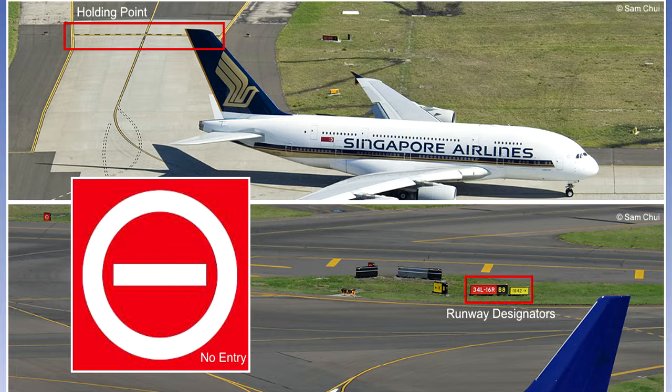Mandatory signs are holding point signs, runway designators coloured white on a red background, and no entry signs. If it is impractical to have a sign at these points, then the information shall be marked on the surface of the taxiway pavement. The no entry marking should be the written words rather than the circular sign, and at some airports, runway ahead is marked rather than the runway designator.